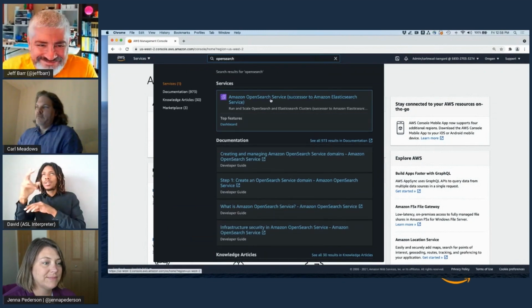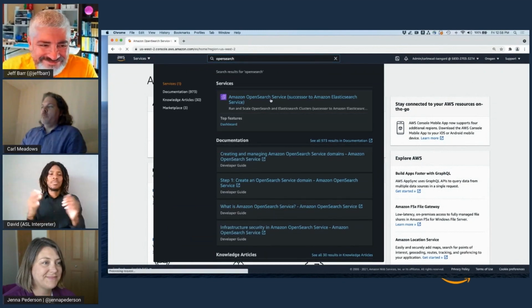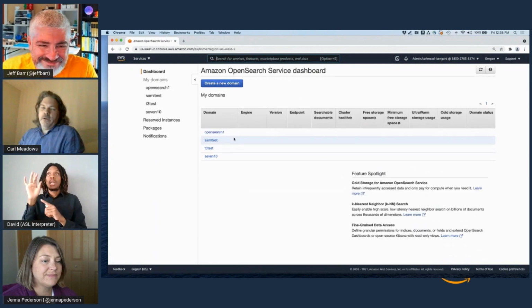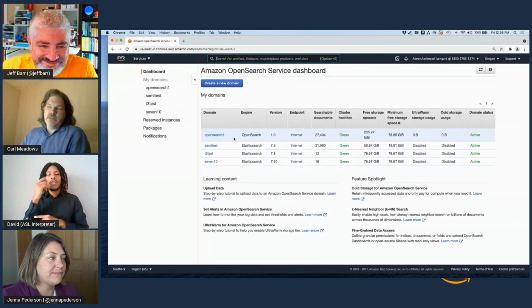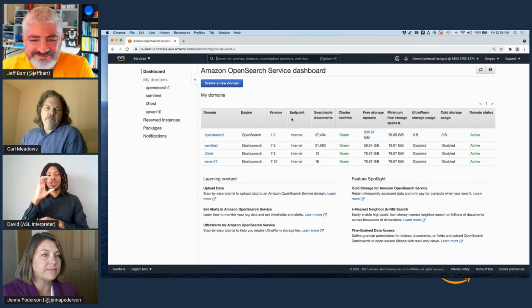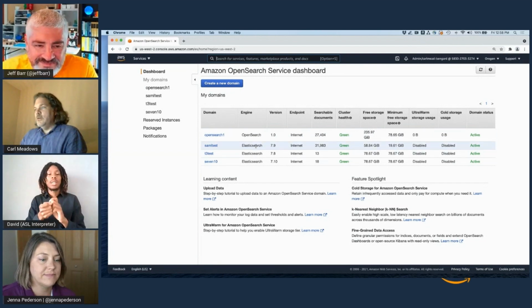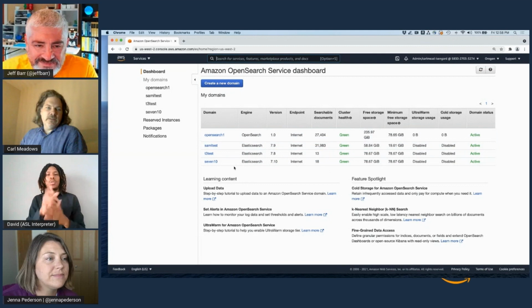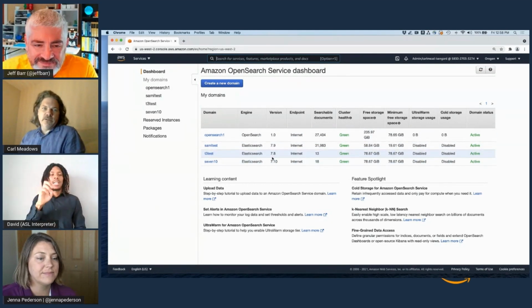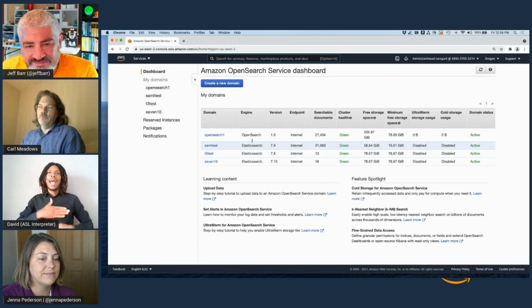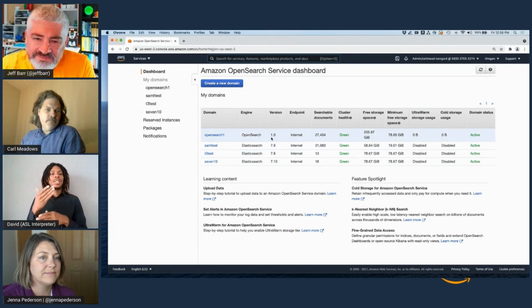It's right here. And once you get there, if you're an Amazon Elasticsearch Service user, this will look very familiar. It is the same service. It's just that now we have this new column for engine, and you can see all of my Elasticsearch environments are still running. Nothing broke. They're all very happy. But I have this new one that also shows OpenSearch 1.0.